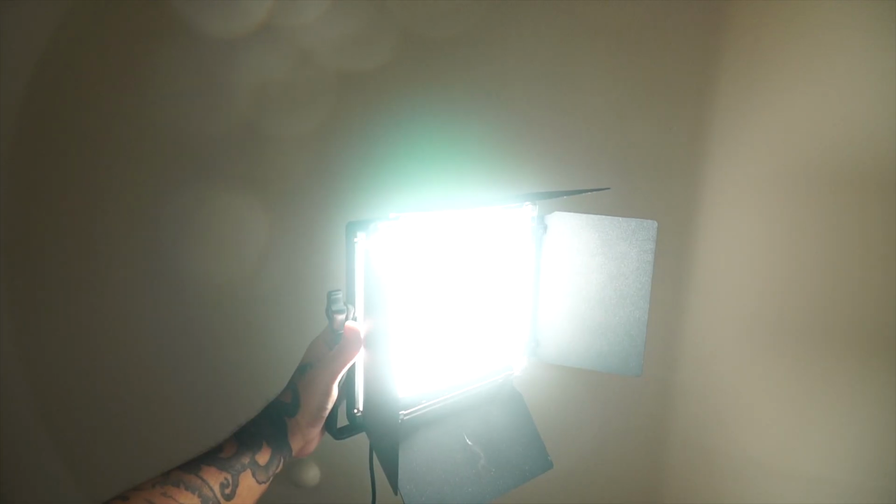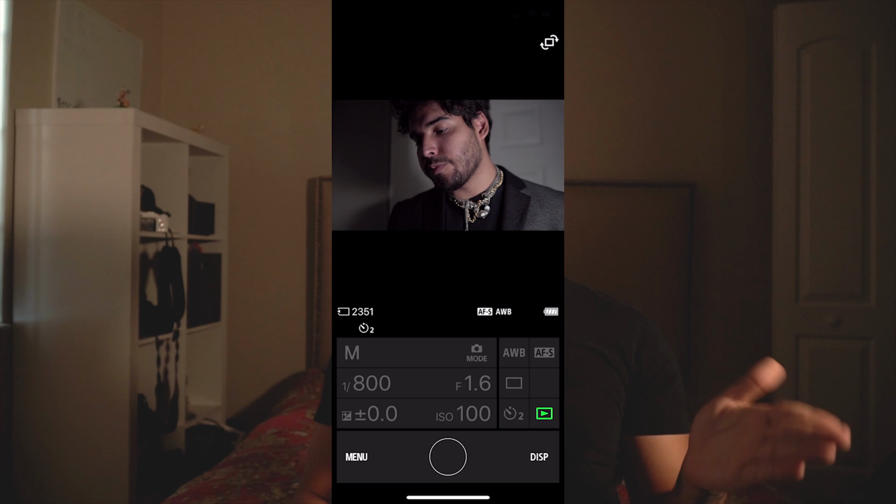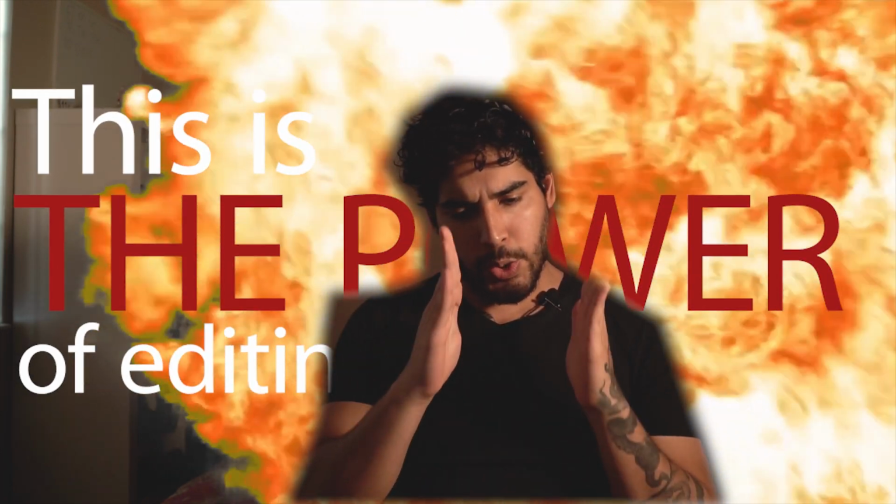So basically just shine it on one side of your face, just take the picture and bam, there you go, that's the picture. And you're gonna be like, Gonzalo, that looks nothing like this picture. You're a total scam. So first of all, yes, I'm a total scam, but second of all, this is the power of editing. So you wanna take this picture and turn it into this picture.